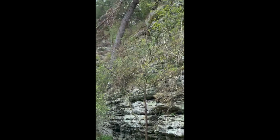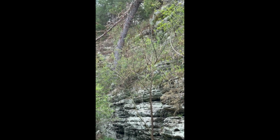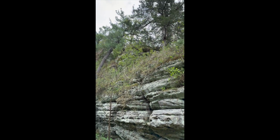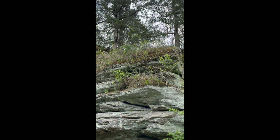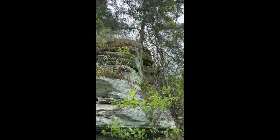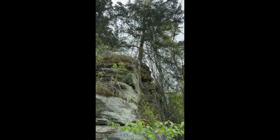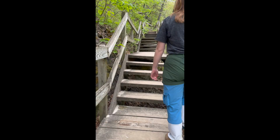The only place that you're gonna see pine trees here at Starved Rock is for a very simple reason. It's because deer love to eat pine tree saplings. So if it's anywhere in a normal flat piece of land, a deer's gonna get there and eat it before it can grow. On the top of a cliff with a precarious location, a deer can't get there and they won't eat it, so that's where it survives.